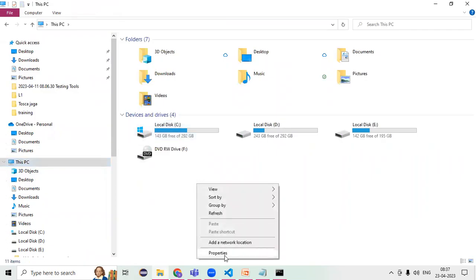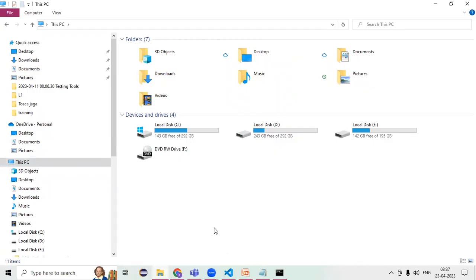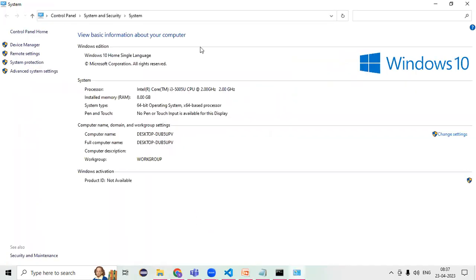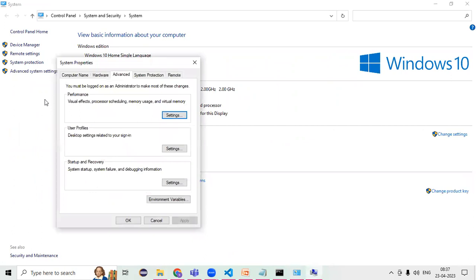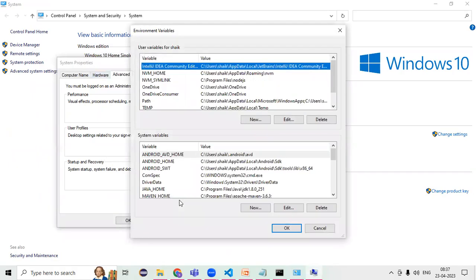On This PC, we need to do properties. And here we will navigate to the control panel and click on advanced system settings. And here we need to select the advanced tab and click on environment variables.